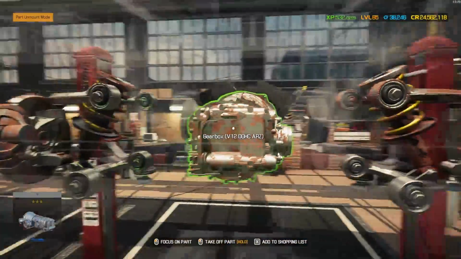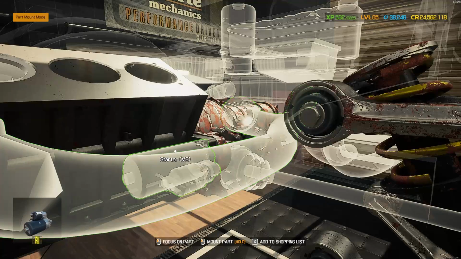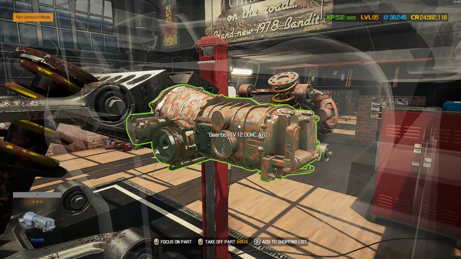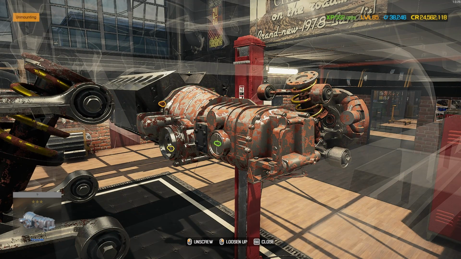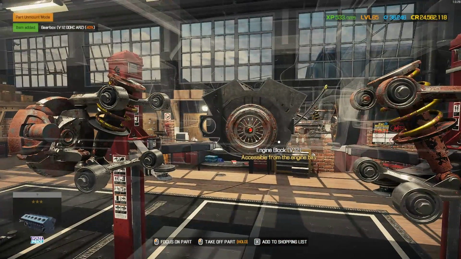Let's go for the gearbox. It does look like we are missing the starter just there. Let's add that to the shopping list so we don't forget it. There we go. That is X on the PC keyboard and mouse. I don't know what it is on consoles, I'm afraid, but there is a button that will tell you. So let's get this gearbox out of there. Out you come. Nice and easy. Off you go. Not much to this engine at all. And that should be everything we need to rip out to get that block out of there.